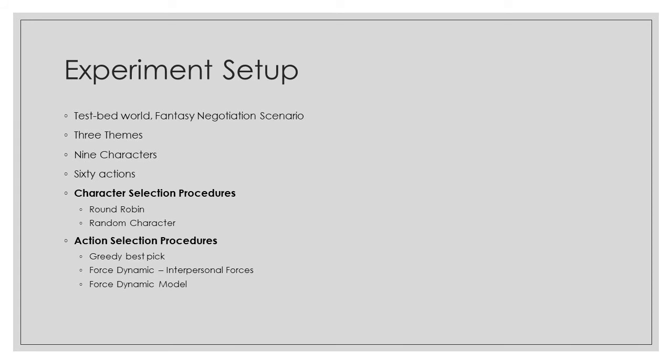The baseline is a greedy action selection where each character simply aims to minimize their overall conflict, irrespective of their relations to the other characters. Second, we test the force dynamic model, but with all interpersonal forces fixed at 0, to understand the impact the interpersonal forces play on the overall system. And lastly, we test with the force dynamic model as intended, with interpersonal forces and a fixed witness scale and friction coefficient. Each simulation was run for at least 150 time steps, with some simulations being given extra time to better observe certain late simulation behavior.